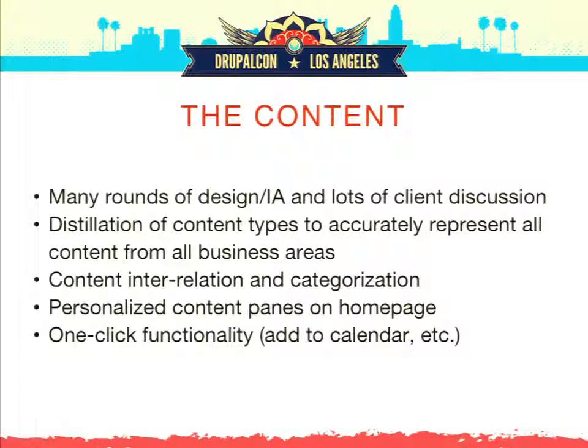And finally, they really had this need for what they called one-click functionality, things that a lot of us take for granted and have for years, like, oh, I'm viewing an event. Let me click this button to add it to my Outlook calendar. Well, that was hard for them because there was no central events calendar. There was nothing like that. A really good example of that is the time card system for reporting their time. There were more than 15 different time card systems across this organization, and you had to dig to find which one and where. So even just something as simple as providing a single link that said time card that would use the user's attributes to figure out which one to redirect them to was a huge win for them. It's really bad when you lose productivity by trying to find the place where you're supposed to report the hours that you spent working.